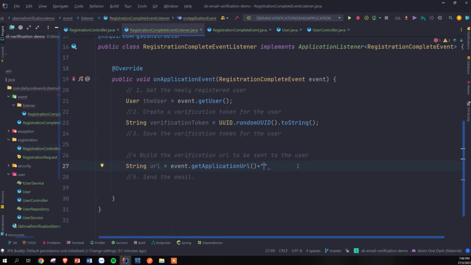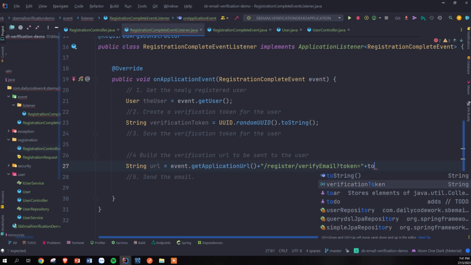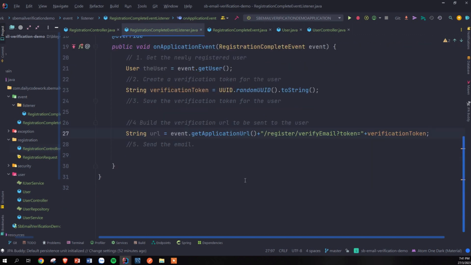So now we're going to build the URL here. So I'm going to say register here, and so the name of the endpoint we're going to create is called verify email. We're going to call it verify email, or verify your email. Is it okay? Let's just say verify email. So let's call this verify email here. And now this verify email is going to take a parameter here. So we're going to append the token parameter here, and then we're going to get the generated token, the token we have generated from here. Okay, it's called verification token here. So now this is the link, this is the URL we're going to send for the user for verification.